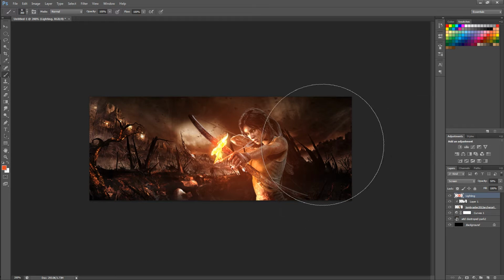Alright, so next up, we want to have that cool rain effect that I had going on there in the background. To do that, it's really simple, actually. Or actually, before we do the rain effect, I forgot about the vignette.